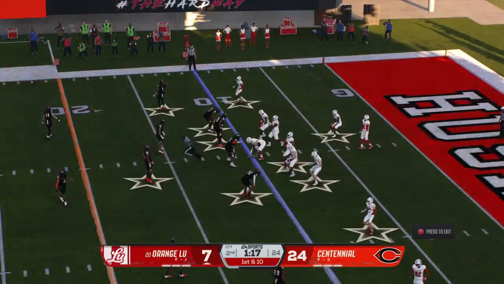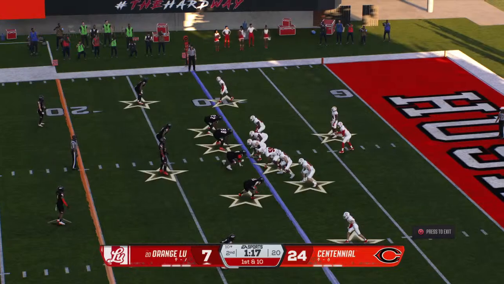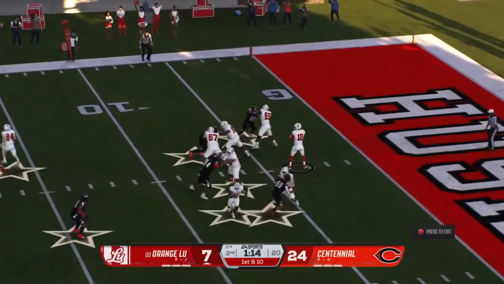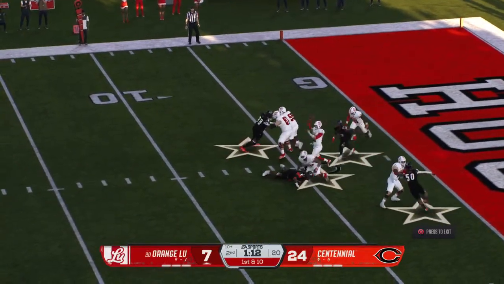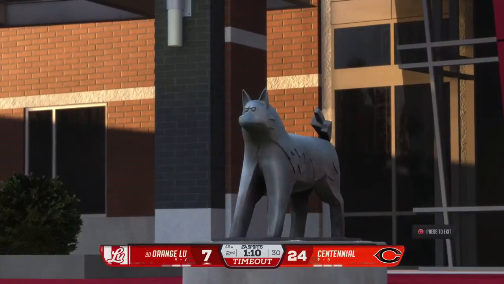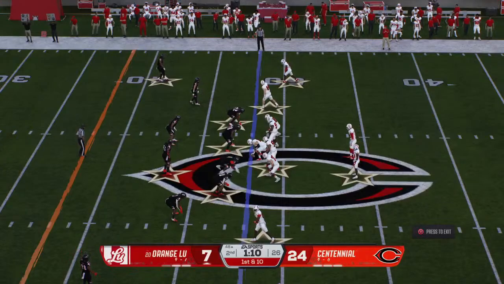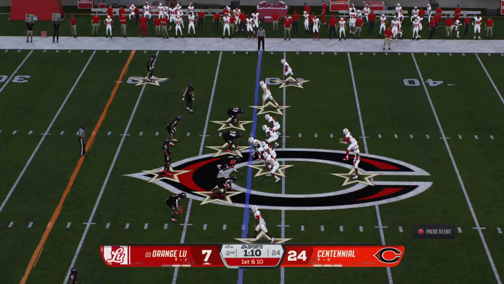They'll snap it from the 10 for the first play of this drive. The play action fake. Going to take a shot at this DB. He's got it on the outside. We got a timeout here late in the first half, and they'll try to get more points on the board before the break.